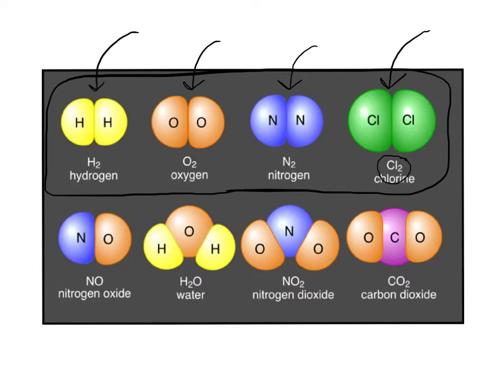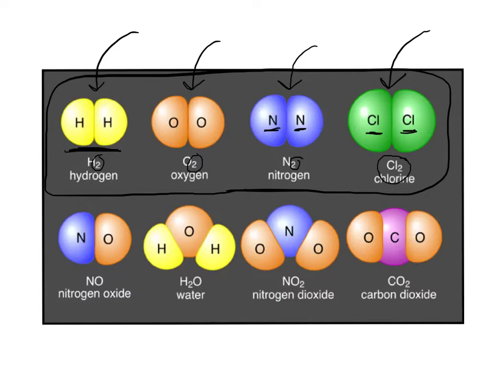Nitrogen gas, oxygen gas, and hydrogen gas are the same way. They call these diatomic molecules because they exist. Di means two, and basically this element is two atoms bonded together. So one molecule of hydrogen, for example, is H2. So these are elements because they're only made up of one type of atom. Nitrogen is only made up of nitrogen atoms stuck together. Chlorine gas is only made of chlorine atoms stuck together. If you think of a hunk of gold, it only contains atoms that are gold, and so that's an element, and that can be found on the periodic table.